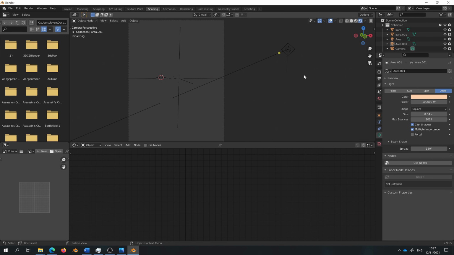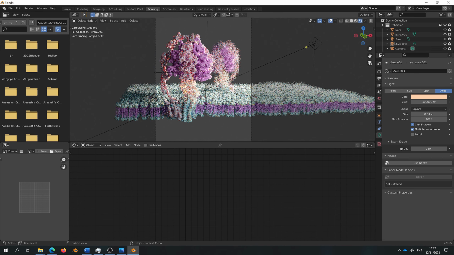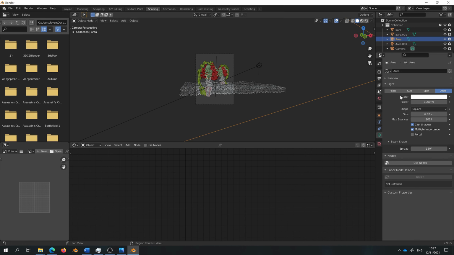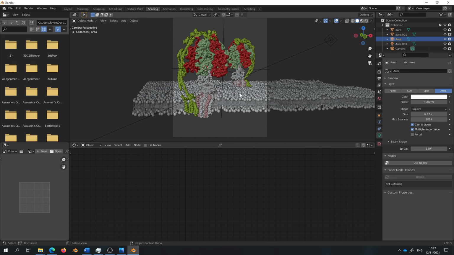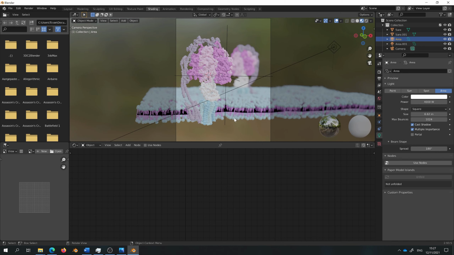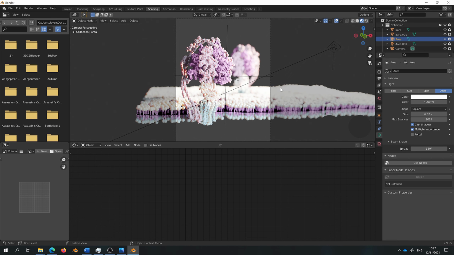If we preview, we can see a nice rim light here and a soft light on the rest. This can be a little bit brighter, but you can check that for yourself and find out what you like most. Here you have to enable scene lights and scene world, but it doesn't handle the lights as well.